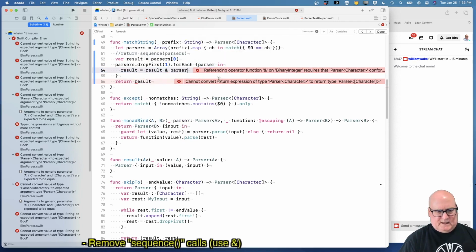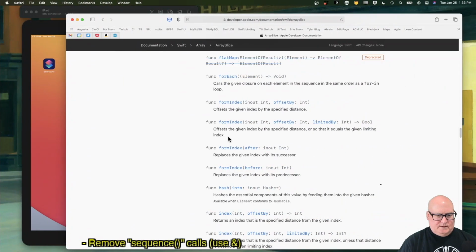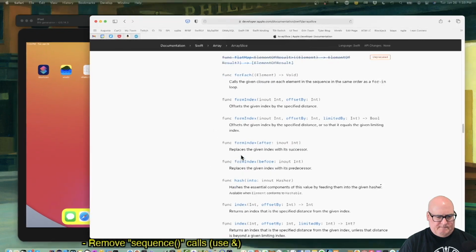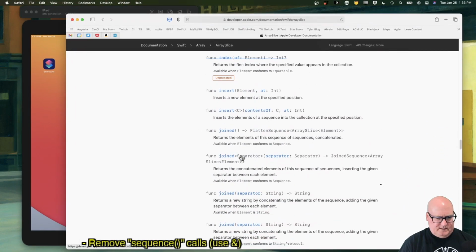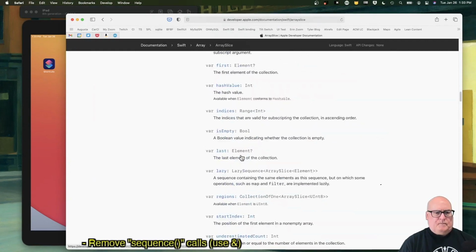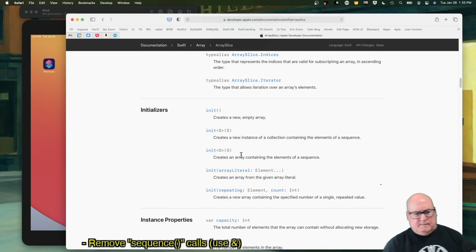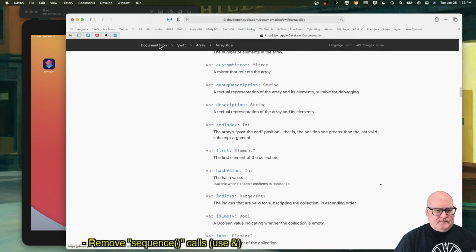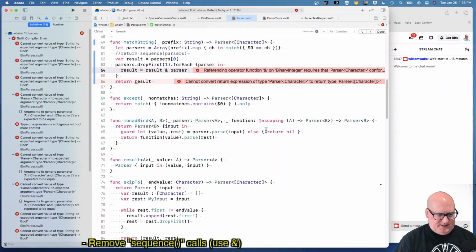It doesn't know the type. Okay, so it wants a binary integer. For each element. I shouldn't even have to do all this stuff. So I'm getting frustrated.